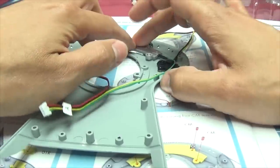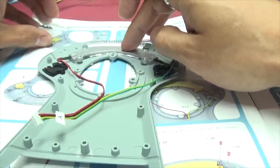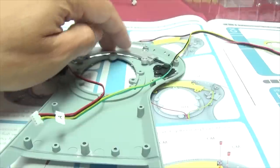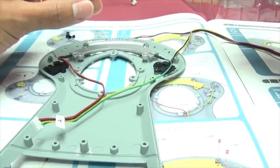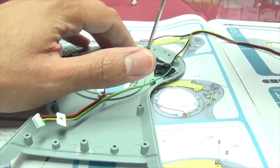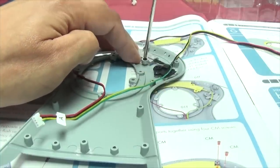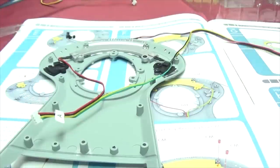Cool. And this gets 4 CM screws. We got some more CM screws here. Come on, one more. Yeah. I didn't want all of you, just some of you. But again, appreciate it. Appreciate your eagerness. Okay, let's get these down first. Oh man, this is something. This is something here.